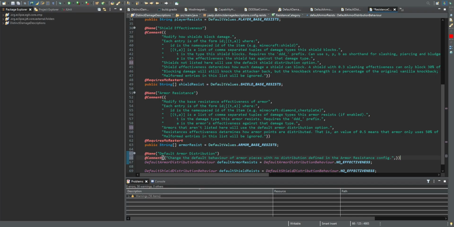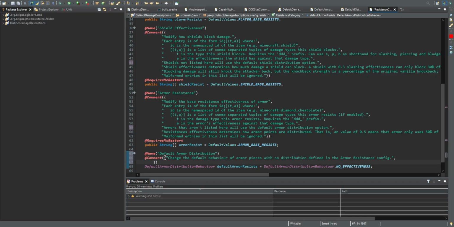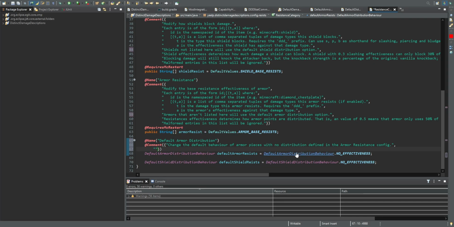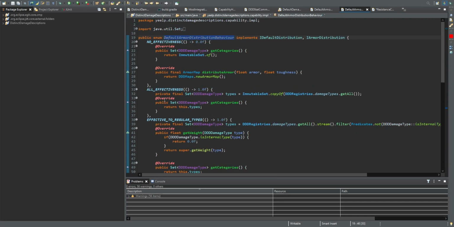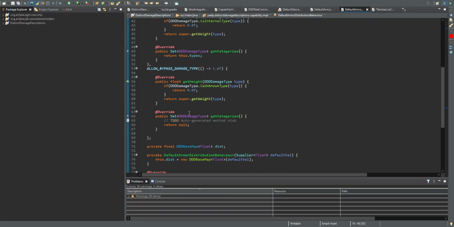There you go. I can do that. And now I need to list the different options that there are for this. No, all, effective, allow, bypass.